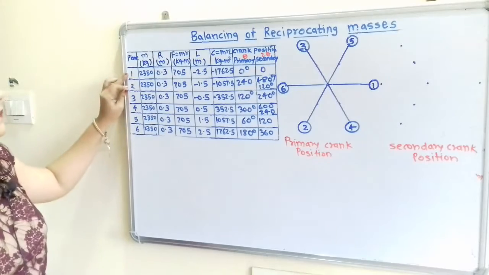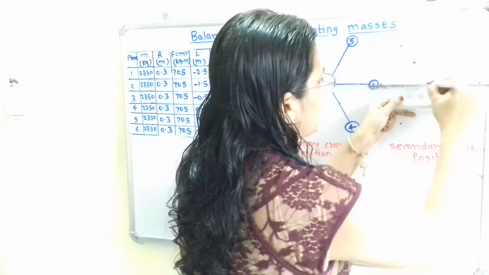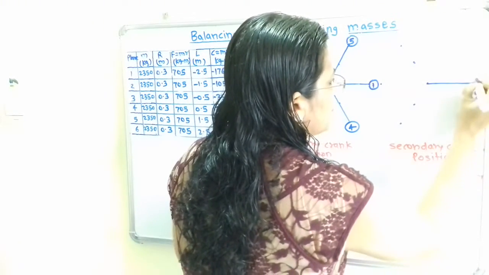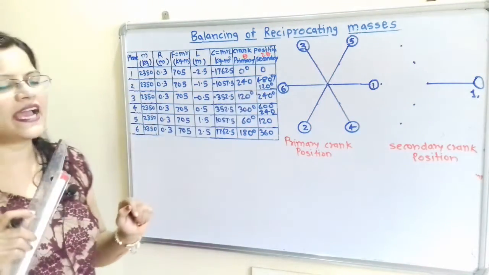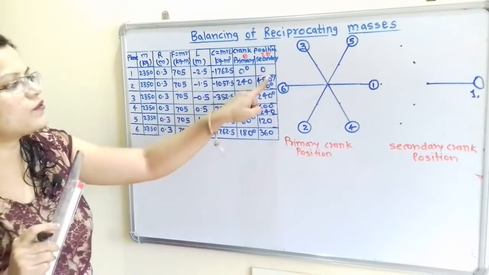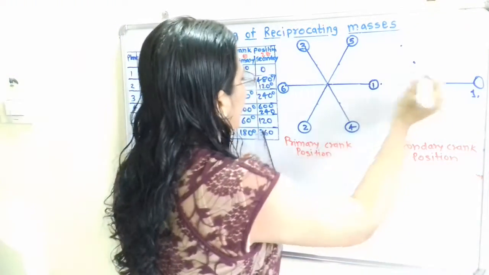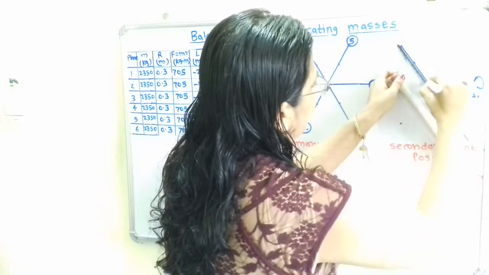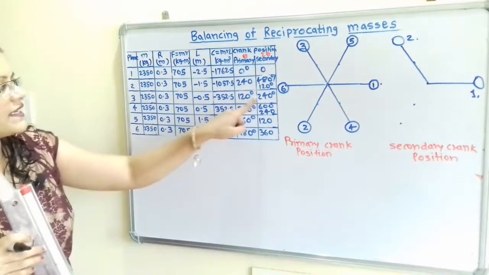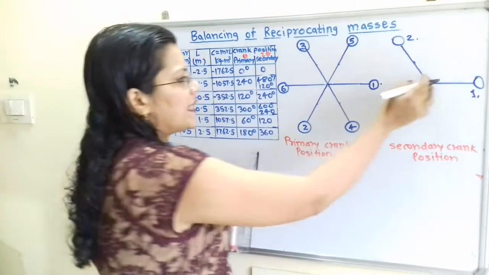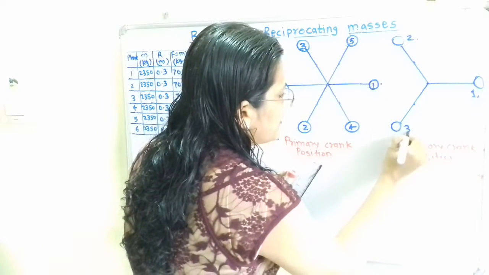Now if we observe, plane 1 is at 0 degree. So for this 0 degree we will draw one horizontal line and mention here number 1 for plane 1. Then the next is plane 2 and it is at 120 degree. So it is 480, but we have to subtract one revolution, that is 360. So we will take here an angle at 120 degree, draw one line, and mention this plane 2. Then next one is 3. It is at 240 degree, so we have to take a 240 degree angle, draw one line, and mention here the number 3.